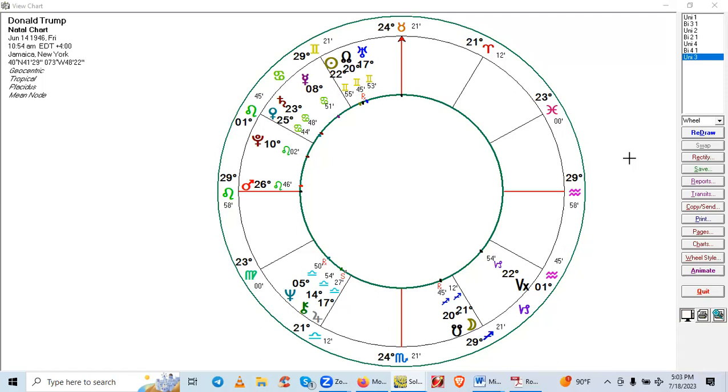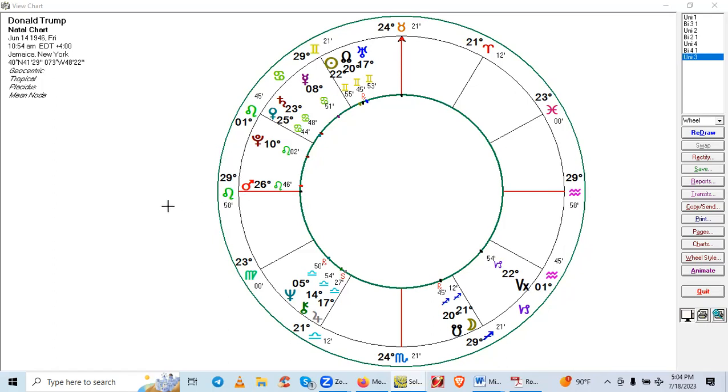So what we're looking at real quick here is a heavy emphasis of planets in the upper hemisphere, above the horizon. You remember the horizon is the line that starts the first house and goes through the seventh. So this is the horizon. When he was born, it was almost 11 o'clock. So this is where the sun rises. Anything near the top of the chart would be noon. Near this end of the chart would be sunset. And here's midnight, and then we come back to sunrise. So you can approximate the times of the day there.